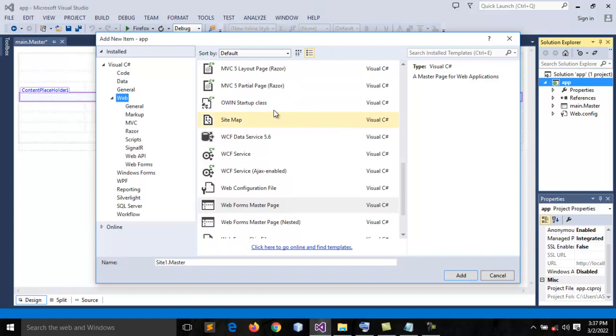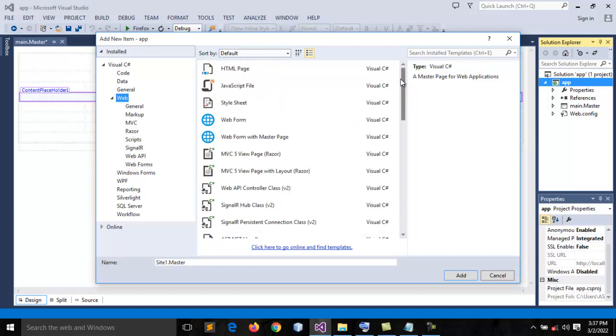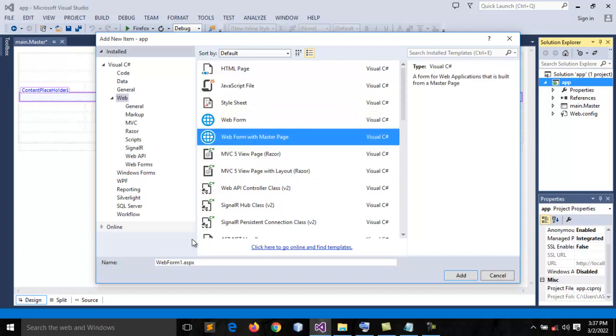So here we are not going to choose the web forms master page, but rather we're going to choose the web forms with master page. So come up here, it's this side, web form with the master page. This is what we are going to do.